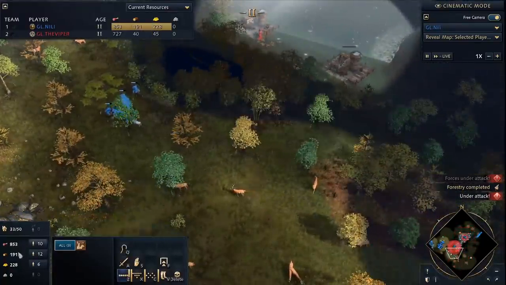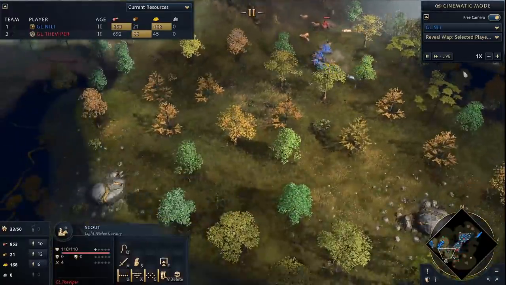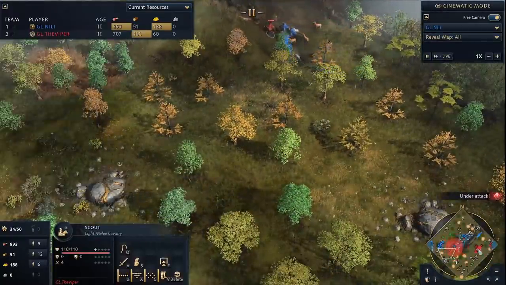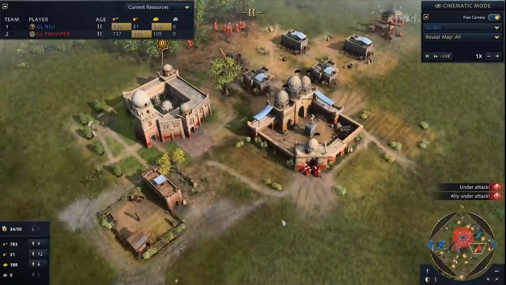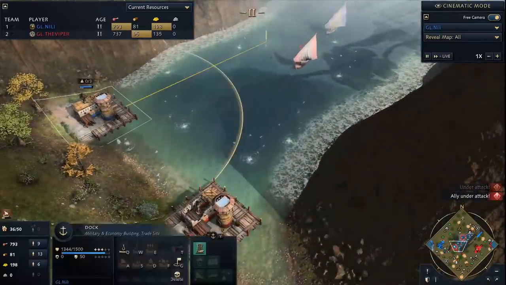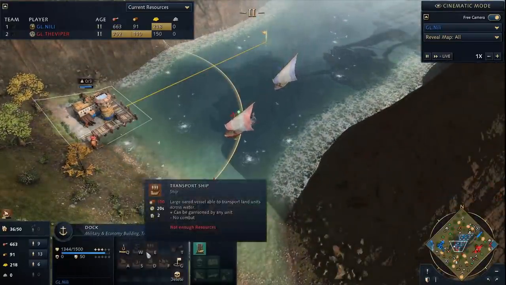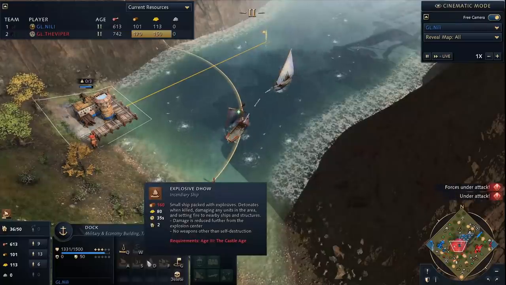Because this is a scout. What Viper has is a horseman that can be produced out of the stable. I think he knows now that Viper's up to no good. I have to say, the mirror matchup thing is really nice for learning because they have the same options available. Within the dock, there's other things available here, but things in ships are pretty expensive.